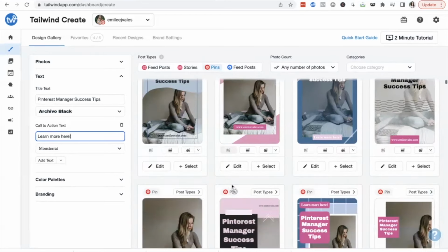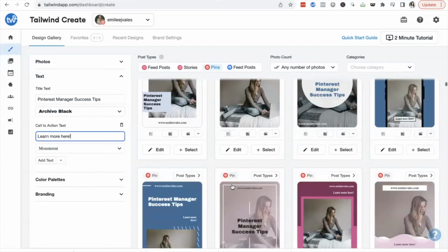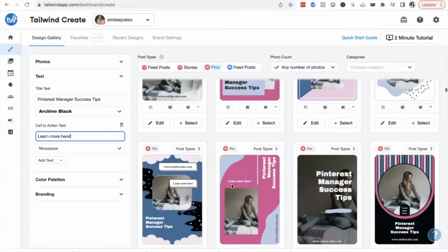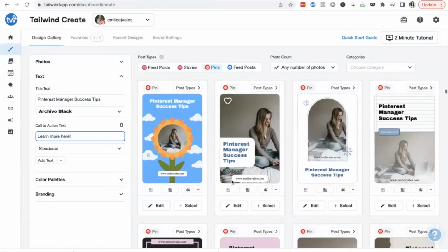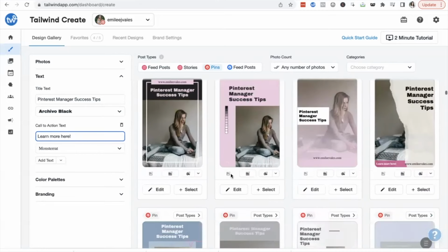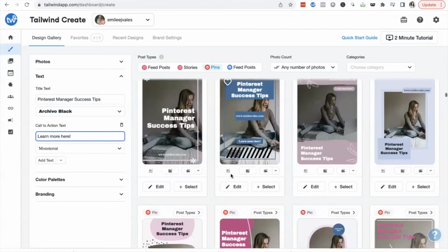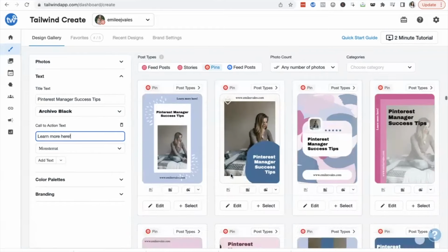And then you can just kind of scroll and see what pin you feel like is going to work for you. Now, obviously, this might be something to utilize if you are short on time. Some of them, like this one, is really weird to me. I would never use that. So it's one of those things where I've been scrolling and playing, and I'm like, I feel like I might have been able to create this. And then other times I'll see a pin right away and I'm like, oh, that's perfect. That's just made it so much easier for me.